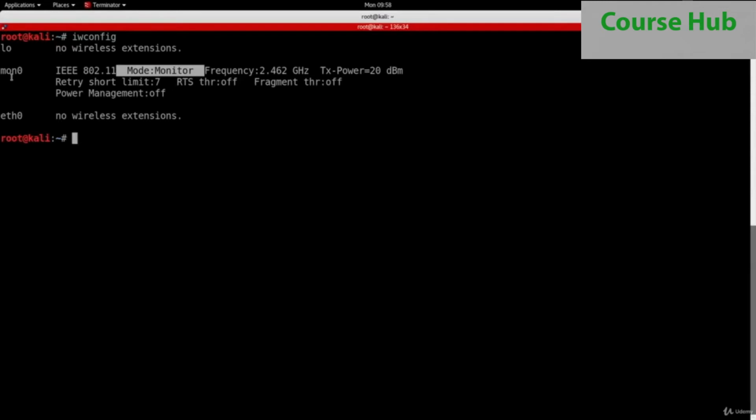You just want to make sure you enable monitor mode using one of the methods shown before, and then use the name of the adapter that is in monitor mode when you run airodump-ng. Now, to run airodump-ng, we're just going to type the name of the program, which is airodump-ng, followed by the name of my wireless adapter in monitor mode, which is mon0, as you can see in here. So the command is very simple. We're typing the program name, followed by the name of my interface in monitor mode.